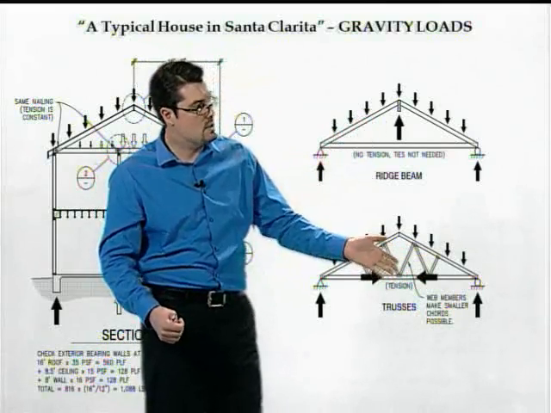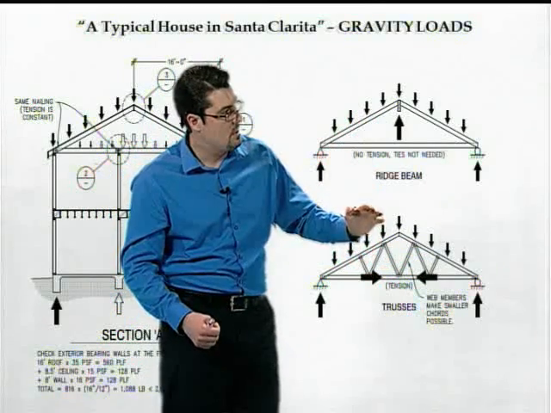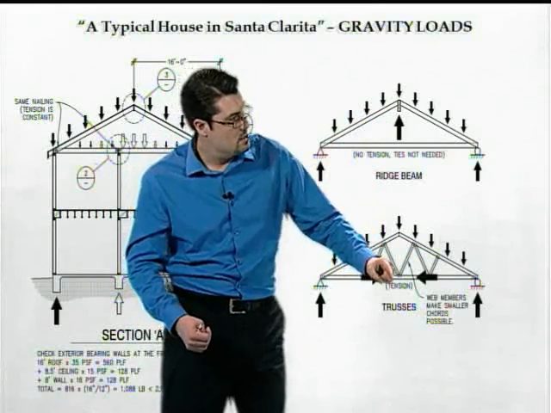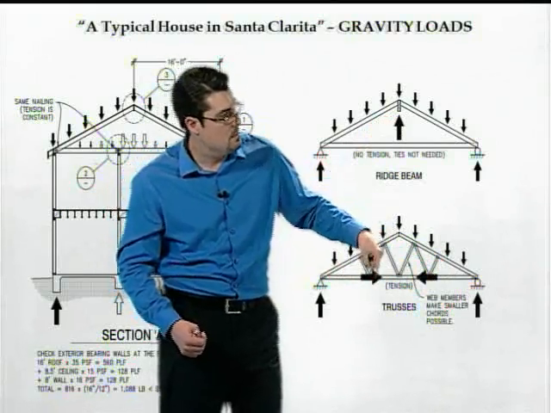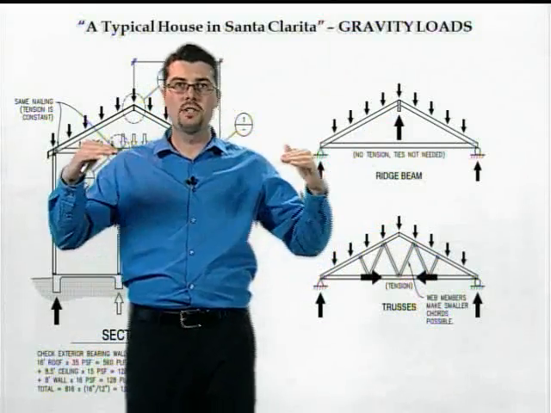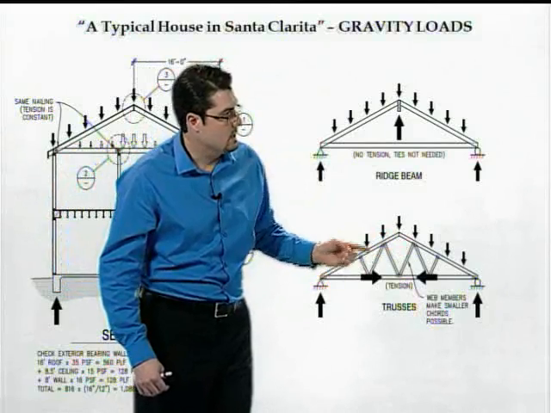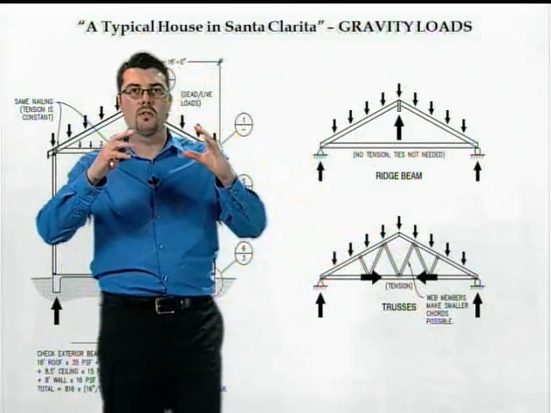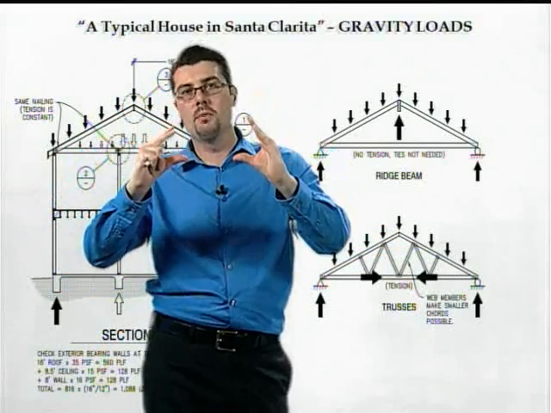Trusses behave essentially the same way. In a truss, you have vertical load, and the bottom chord of the truss, just like in a ceiling in a stick frame roof, also carries tension. Now, the main difference with trusses is there's all of these vertical pieces, and the reason that those are there is to be able to build the truss out of smaller pieces of lumber.